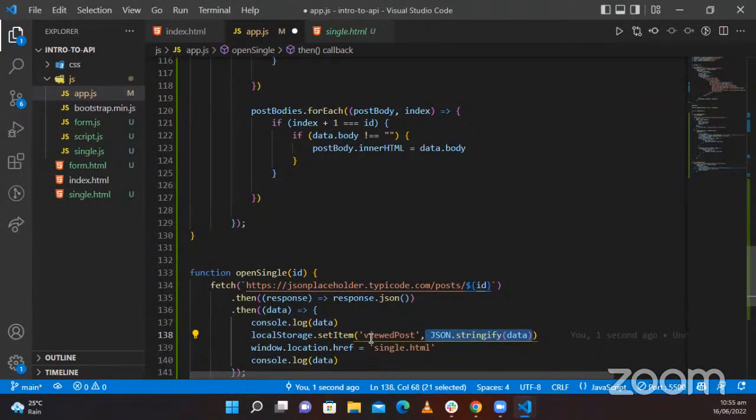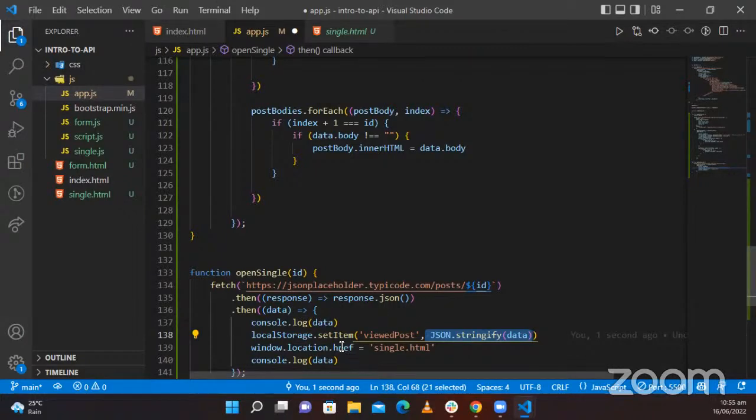Local storage basically stores as a string. If I store this without stringifying it, it will not get the proper response. So you need to stringify the data that is coming inside here.